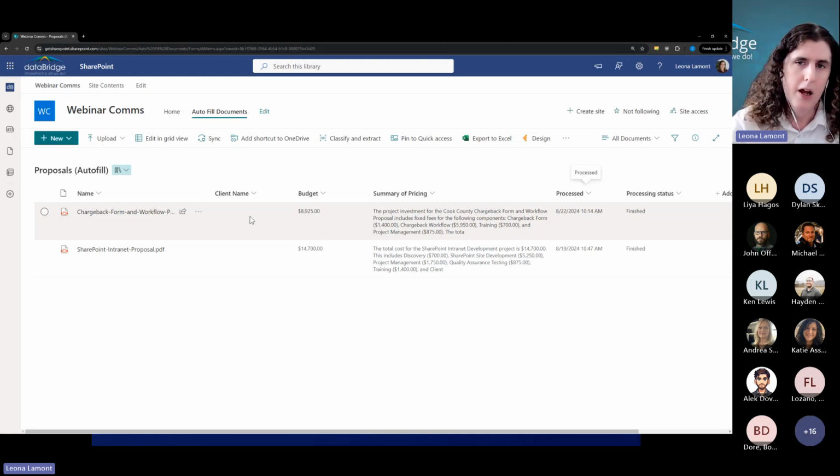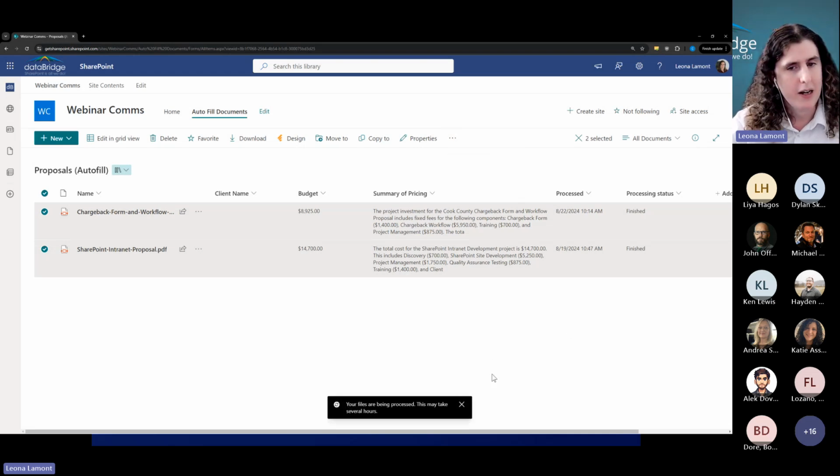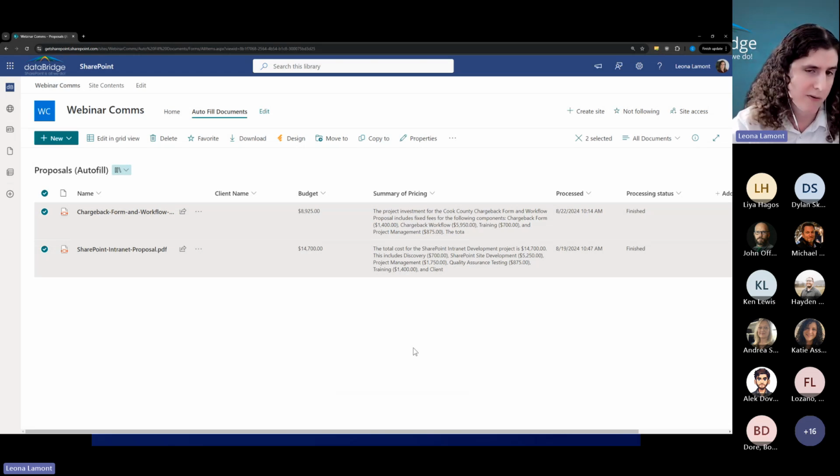If you ever do need to update any of your old records here, you can select them. In the ellipsis, there will be a new autofill button, which you click and it will begin running. Now, Microsoft says this could take some time, maybe even a few hours. Personally, I haven't seen it take that long, but it's probably based on the size of your document and how much information it has to scan through.